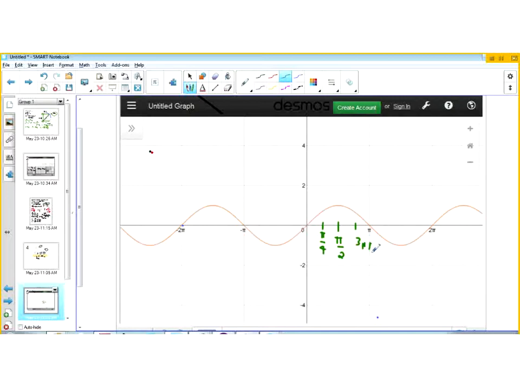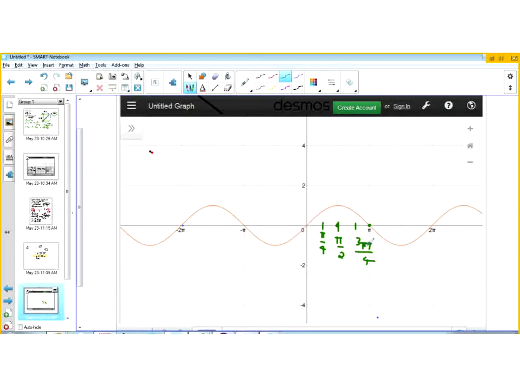So that's the strategy. Divide the interval of the period into 4 equal length subintervals like this. Now, you know that for the sine function, at the midpoint of the period, 0 to 2 pi, the output is 0. So in this case, the midpoint of the modified period is pi halves, and so the output would be 0 as well. And the output at pi would be 0, because that's the last endpoint of the modified period.